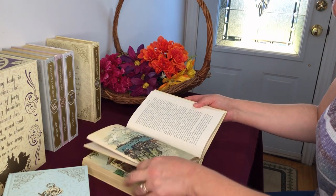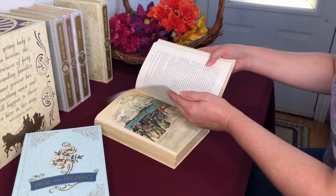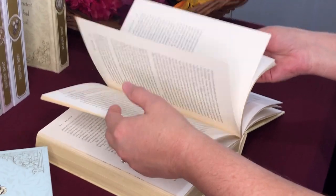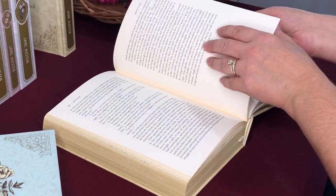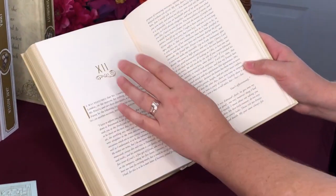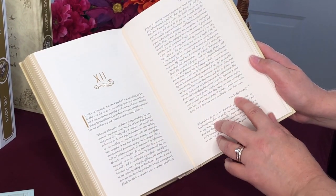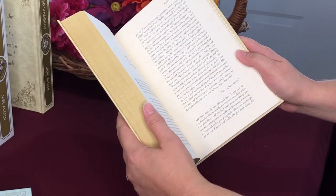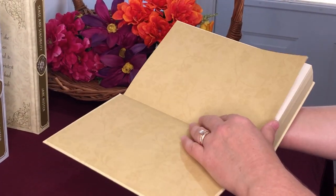But also, I've really enjoyed the font. It is a good size. The pages are buffy. The quality is excellent, and I've also really enjoyed how they've indexed letters into the book. You're probably familiar, many of Jane Austen's books have letters included in them. Some of them originated as epistolary novels, and you can see how these are indented on both sides and written in italics when there is a letter in the story. I still find that very well set up, very easy to read, and I love this set. So please permit me to show you how each of these look.